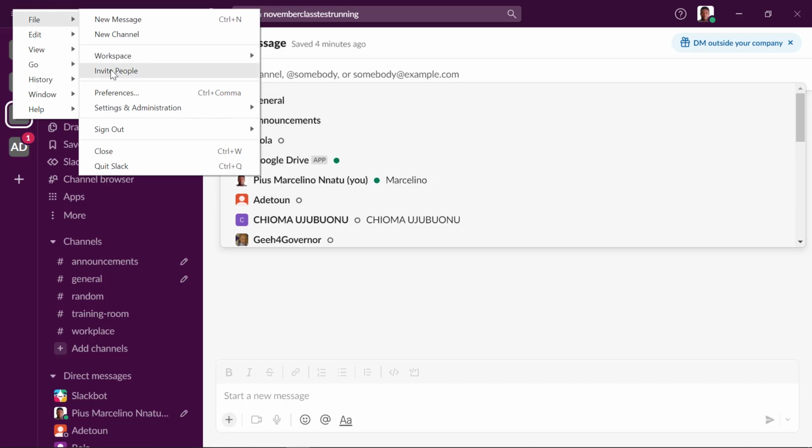Having said that, this is the option for you to invite people. Even though when you are creating a fresh Slack account from the start, remember I said once you create an account, it is considered that you are a business owner.